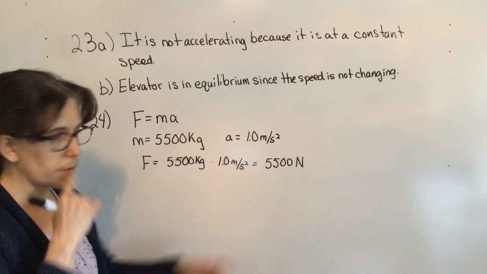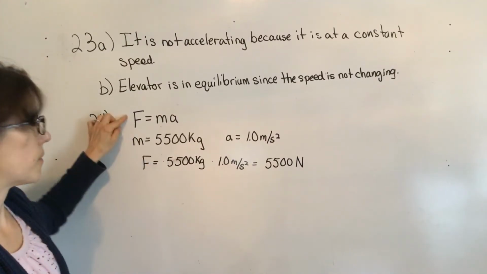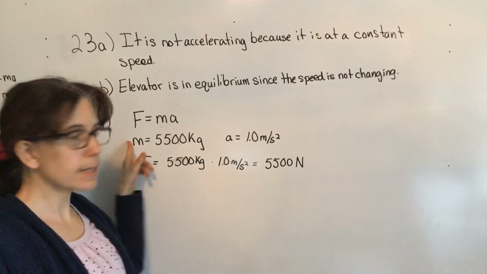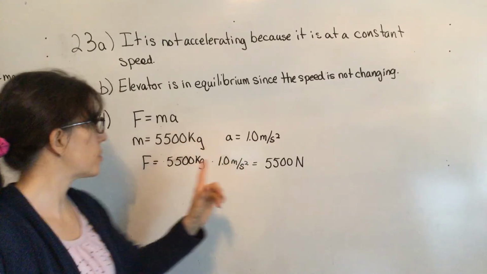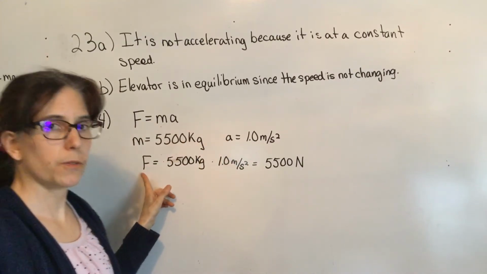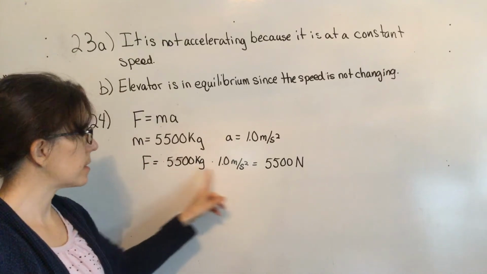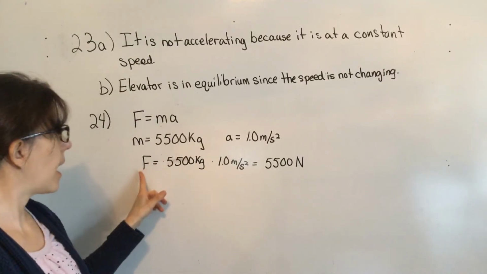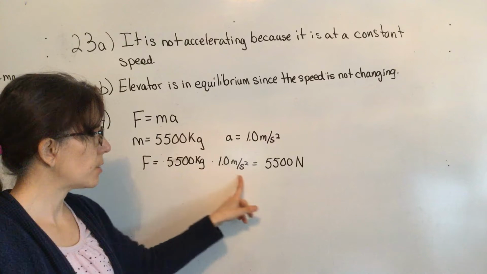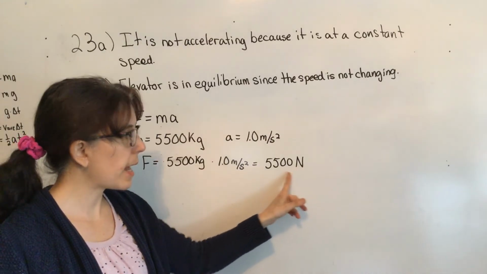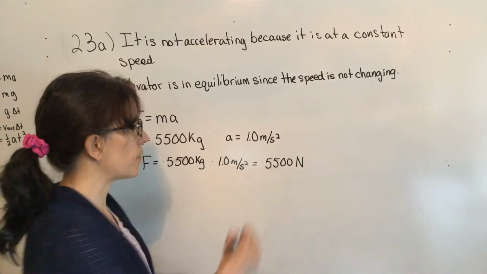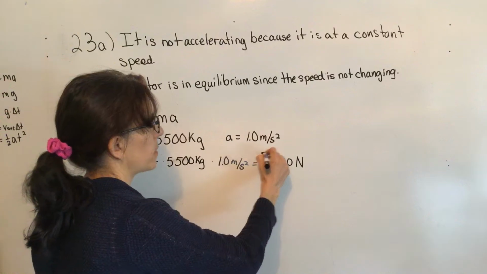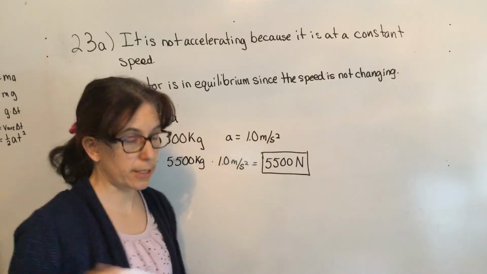All right, so you want to write everything down. The formula, what mass is equal to, what acceleration is equal to, and substitute the numbers. This is called substitution or plug and chug. F equals, write each number down and write the last number and make sure you write the units of force. All right, and we can even put a little box around our answer.